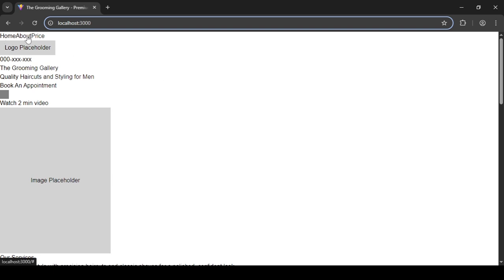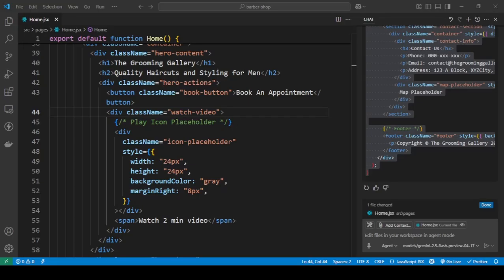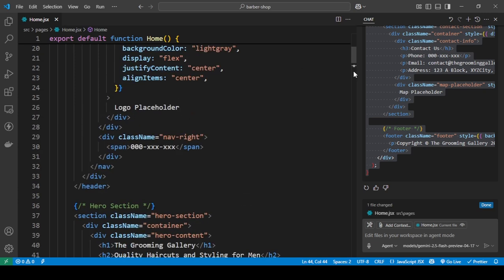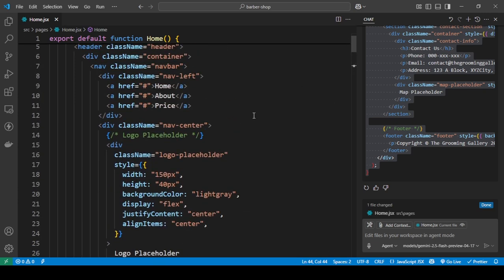Did it use Tailwind CSS? No, I should have specified that actually. It added its own styling. That's a small problem.